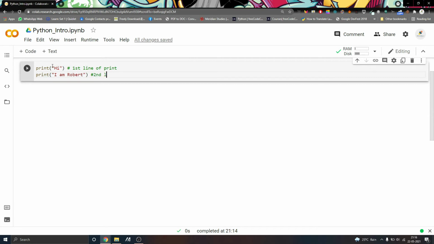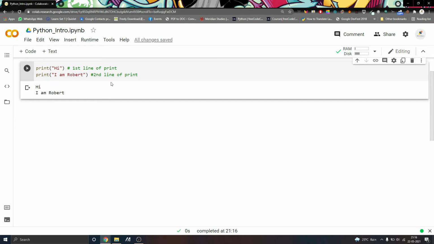And then you write second line of print. So these are the two comments we added to the program, and as you can see, once we run it, these are not involved in the code, and thus these are called comments. To create a comment, you can add hash and then write any text you want to specify.